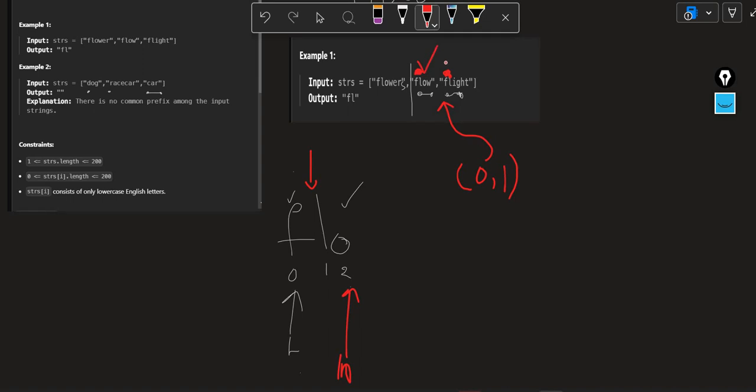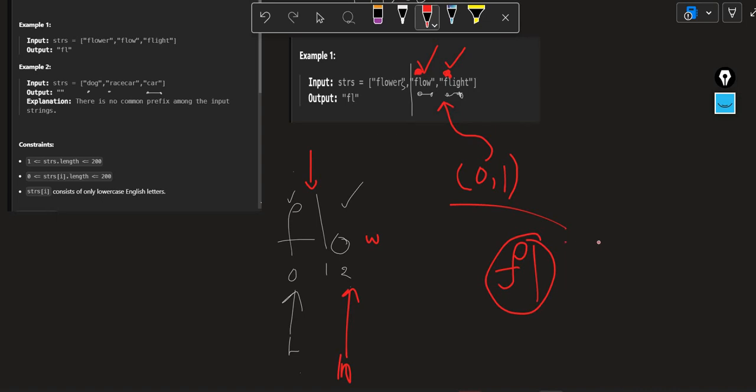So the common prefix is there in all the strings in the array. Of course, there is a common prefix, but I am not sure that this is the longest. FL is my answer, but in future, there may be a chance we want the longest.